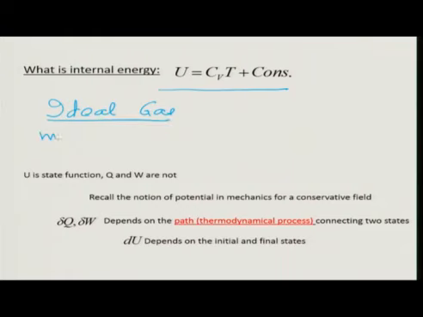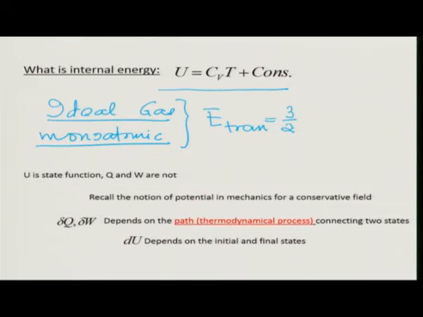Without further proof at the moment, let us say ideal gas molecules, let us say monoatomic. If it is monoatomic, I know the translational kinetic energy, if I take 1 mole of monoatomic ideal gas, is 3 by 2 N kB T, where N is the Avogadro number which we kept referring to. So, this translational kinetic energy is actually the internal energy.